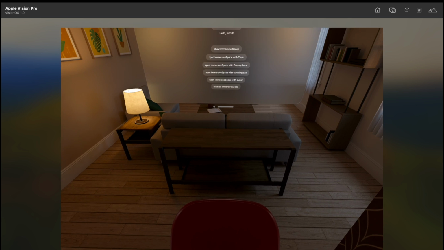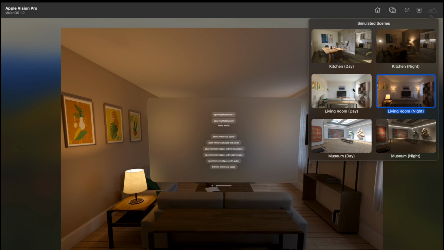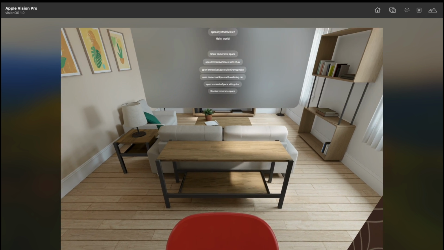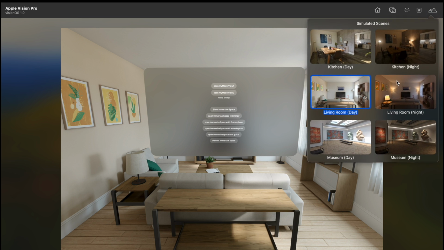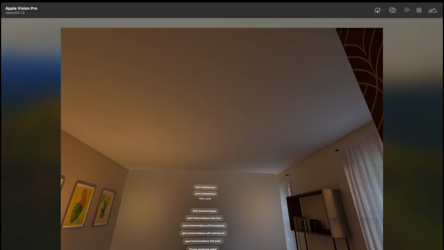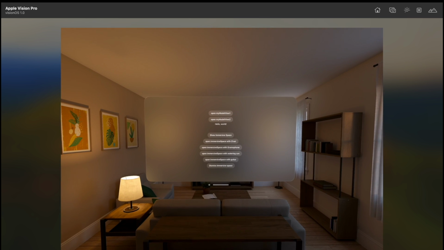I don't know why these assets look super dimmed. I'm pretty sure this is just a simulator error, so I'm just gonna swap it out to living room day. Whenever you swap this out to a different environment, well, quote unquote environment, but I call it a different living space, it gets lit up correctly. This is just a simulator error.